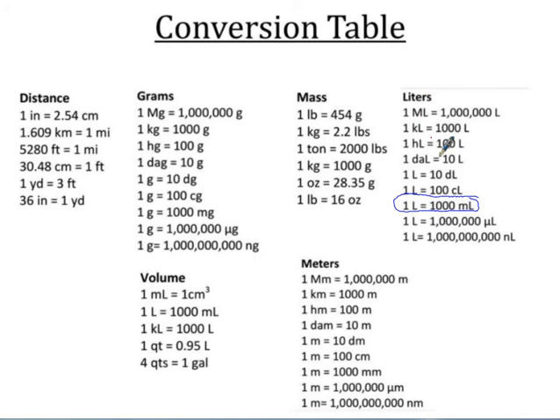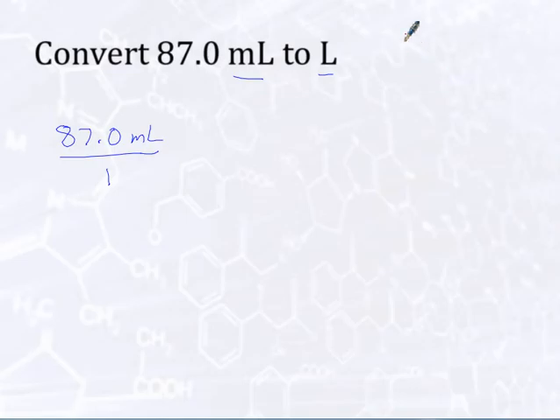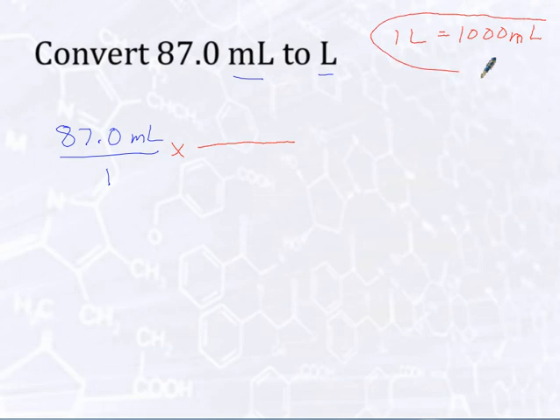Now notice right here there's a difference between this one and this one. This is megaliters. We're probably not going to use this for a while. So it's going to be this one down here. Make sure if it's a capital M you use this one. If it's a lowercase m, it's milliliters, not megaliters. So I know in 1 liter that is 1,000 milliliters. Let me do it like a little m. There we go. So I'm going to build my conversion factor out of this equivalence right here.